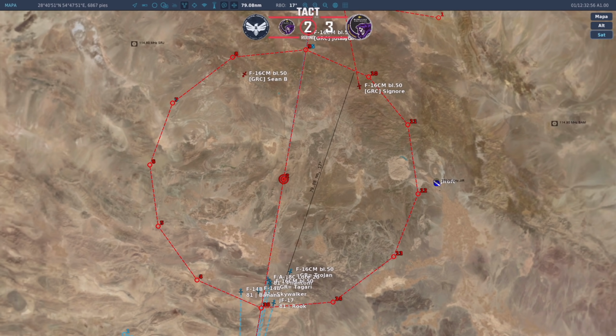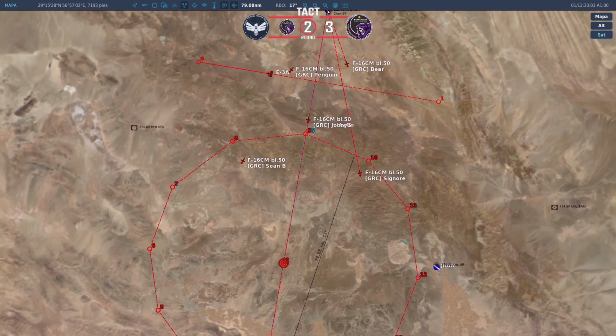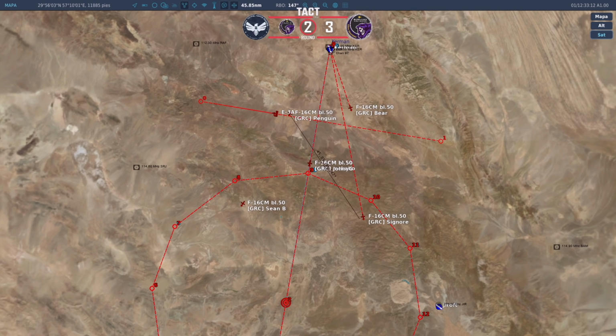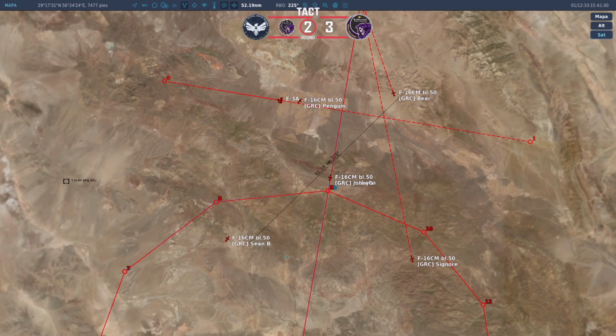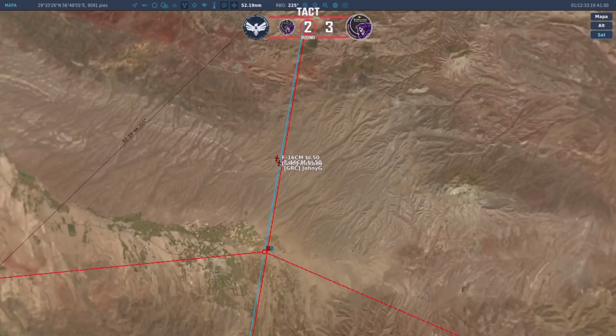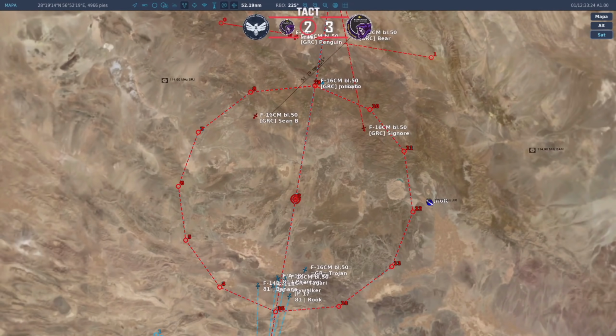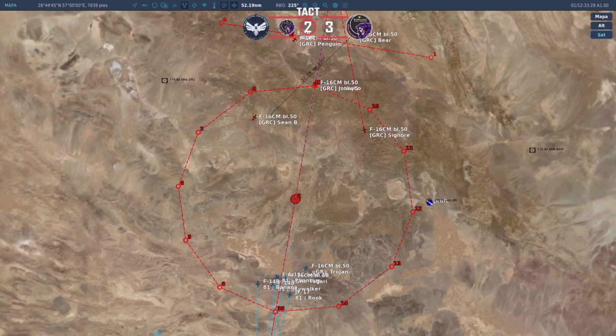So the second element from GRC are staying together, by the way, as they enter the bubble there at Whiskey 9, and the third element have split. So we've got almost like an X formation as you look down on us between all those elements. Yeah, you are probably right. I assume that what they are going to do is have CMB and BR work with Signore, and then Johnny G and Macabu work in the center area trying to cover both flanks. I think that's how it's going to develop, at least on the initial part.